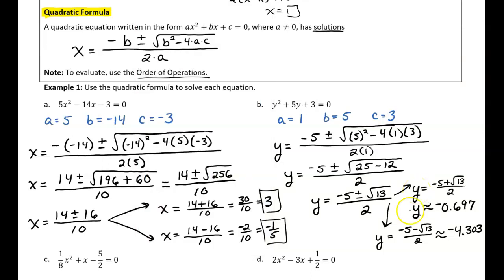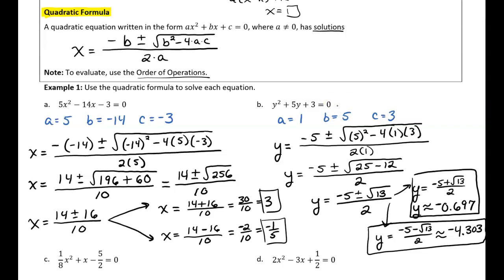So then to summarize this last one, we have our solutions in two forms, right? Two forms for each of our answers. And I could still take these, plug them in, make sure they equal to 0. If I take the decimal, it might not be exactly 0, it might be a little bit off, but that's just because we rounded. We didn't use all the digits from that square root.